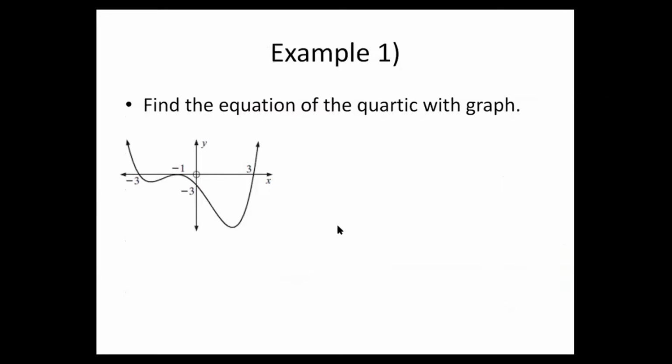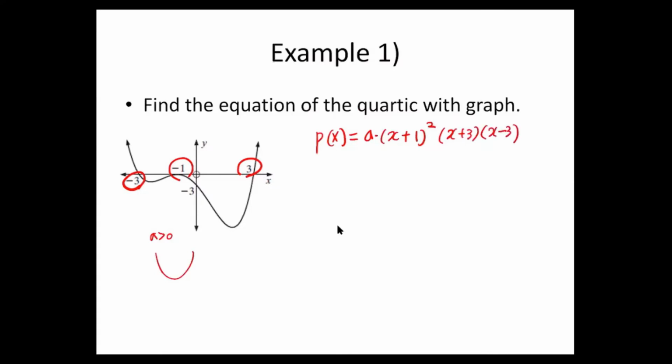Vicky, how many roots do you see? 3. Very good. So can I start with type 2? 2 real zeros and 1 zero repeated. Which zero is repeated, Vicky? The middle one. Right, -1. So I'm going to write down x plus 1 squared because that's repeated. And I have to have some kind of a to multiply in front of it. But a seems greater than 0 because it's concave up, right? And then the second zero is going to be x plus 3 and x minus 3.